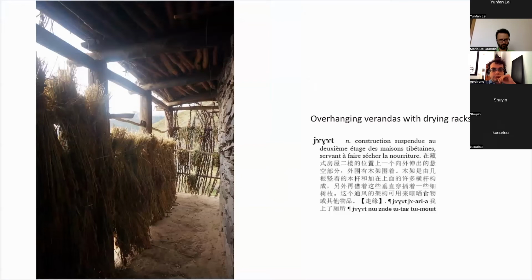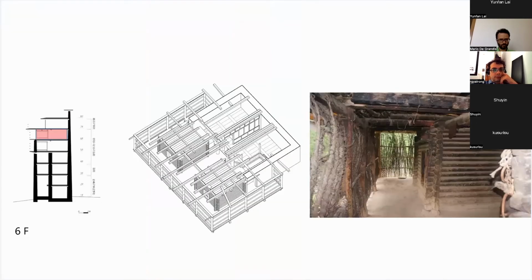And we can also see how they were used inside. And the indoor space of the sixth floor is one of the most complicated. It is divided into two different functional spaces, bedrooms and granaries.